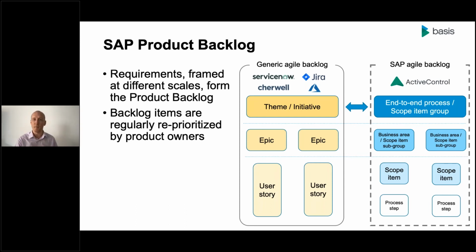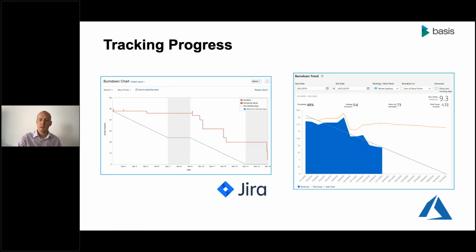And you can manage that all in one place. And just to give you a sense of how those kind of Agile backlog management tools can help you to track progress, these are examples of what's called Burndown Charts. And this is something that's very often used in those daily stand-ups to see how you're progressing in terms of work delivered versus what you expected to do across that sprint cycle.